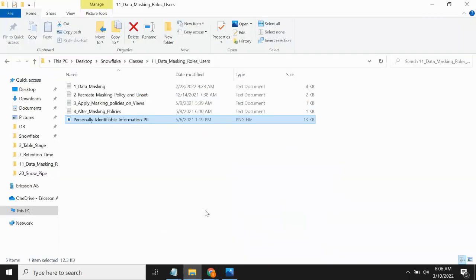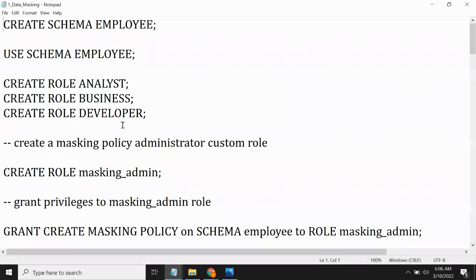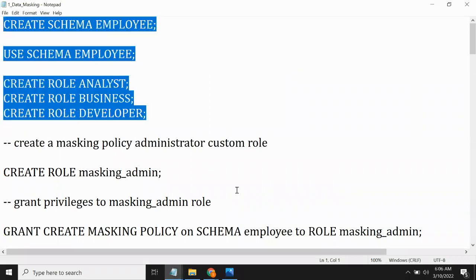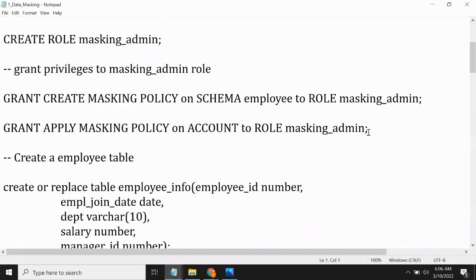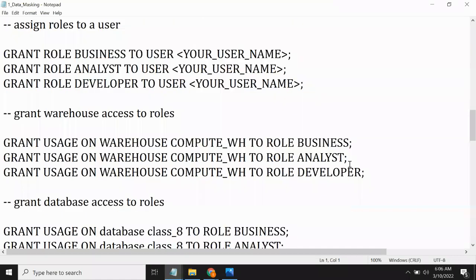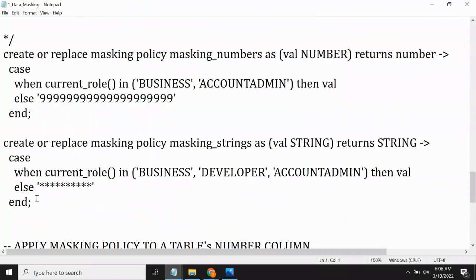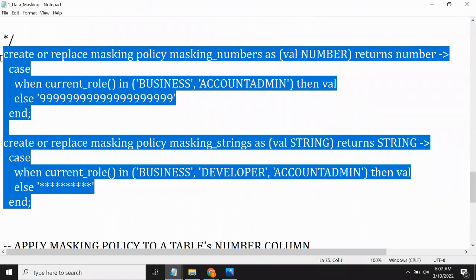So now let's come here. How we can do it is, let's observe. Control C. Now what we have to do is, sorry, this one is done. We will create a masking policy. This is the thing you need to do.